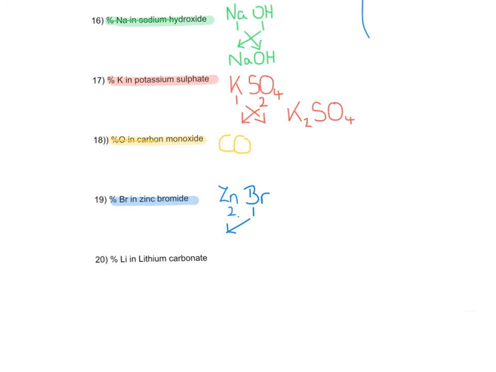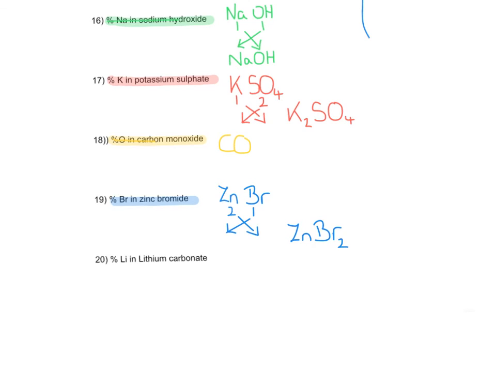Remember, the valency is the number of electrons that the atom needs to lose or gain. A bromine atom would need to gain 1 electron to get a full outer shell, so hence its valency is 1. So the formula for zinc bromide, when I cross and drop, will be ZnBr2. Now we don't need brackets here because bromine is a single atom. It's not a molecular ion. There aren't 2 capital letters or more than 2 capital letters, so we don't need the bracket.